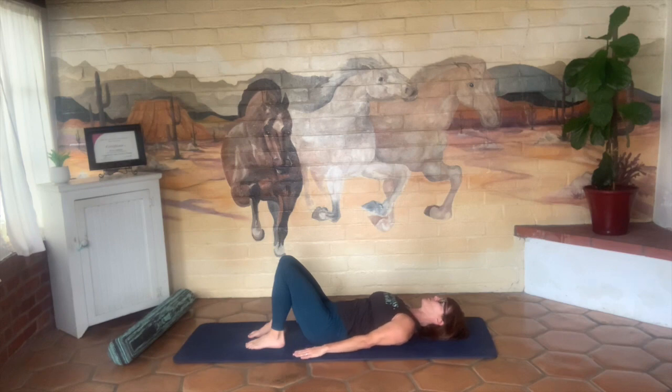Reach those arms and those fingers down towards your feet. Press your arms into the mat. We're getting moving right away. Inhale into your rib cage. On the exhale, rock your hips. Pull your lower back down to the mat.